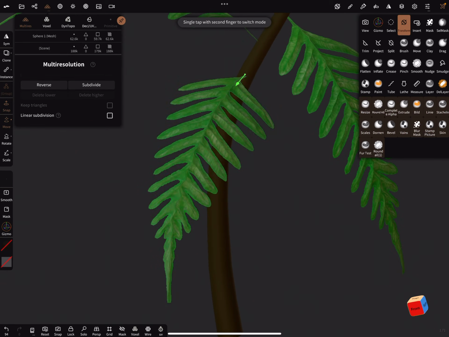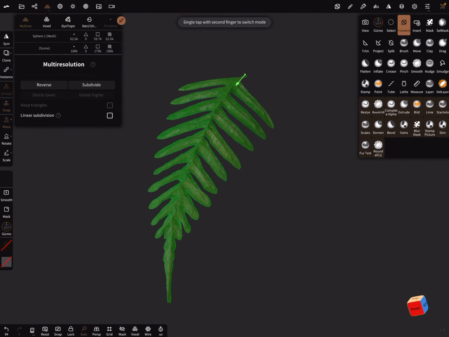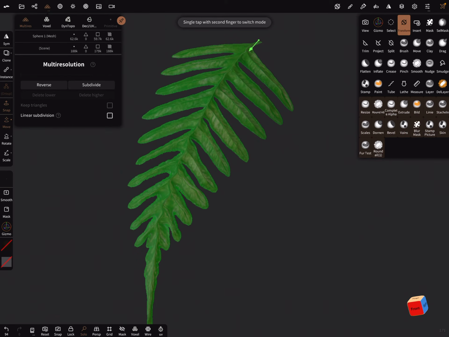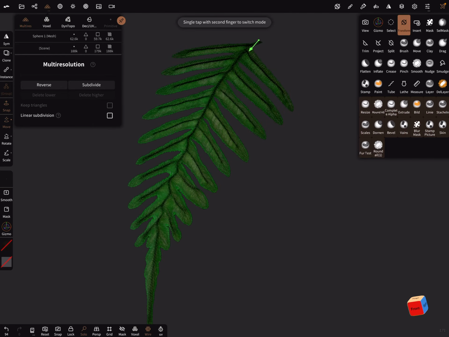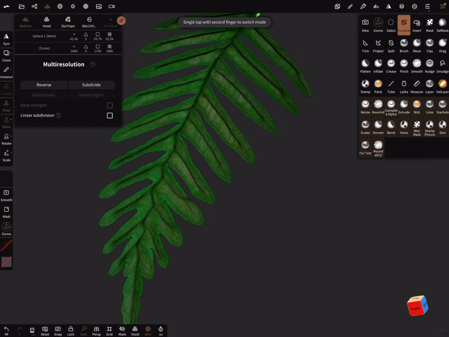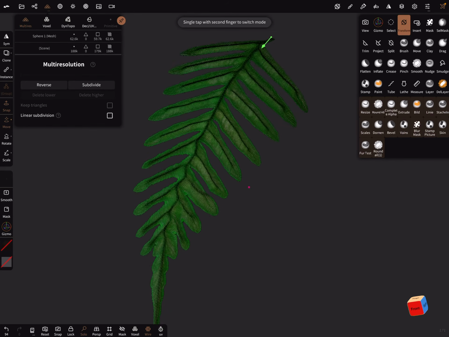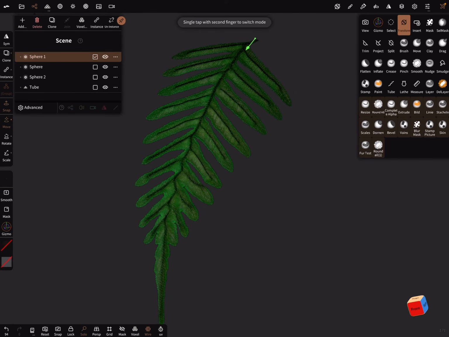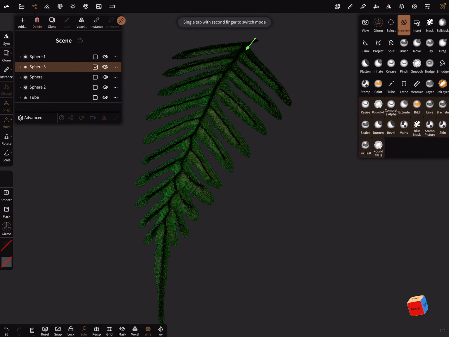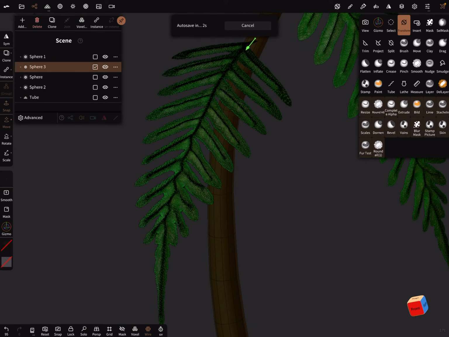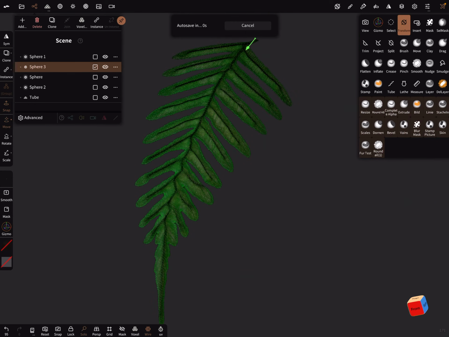And one thing with a leaf, now it's a high poly mesh. Here you see the mesh, the wireframe. You can clone this. You use the solo view only for the cloned mesh.